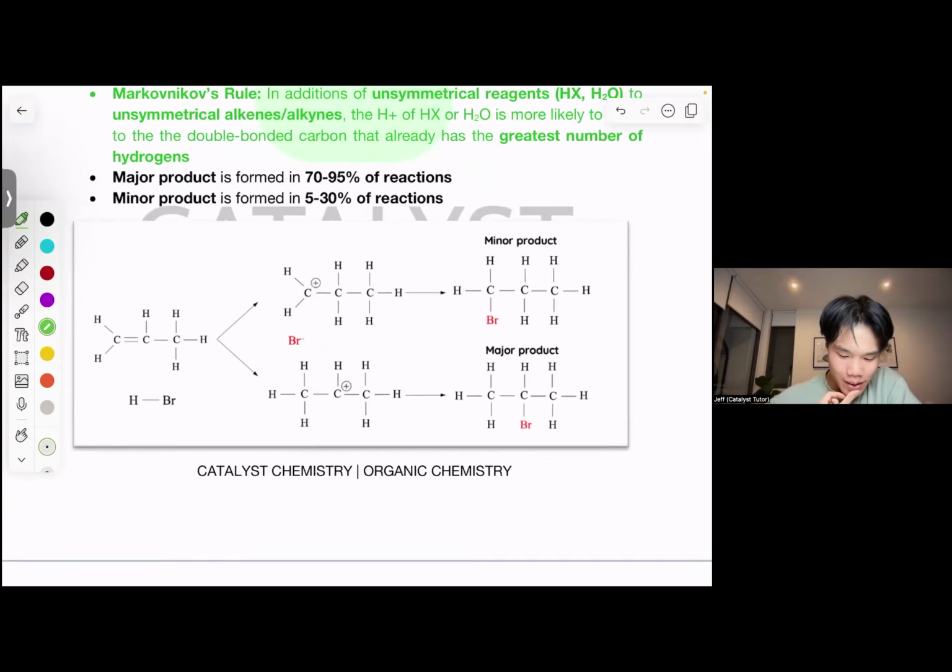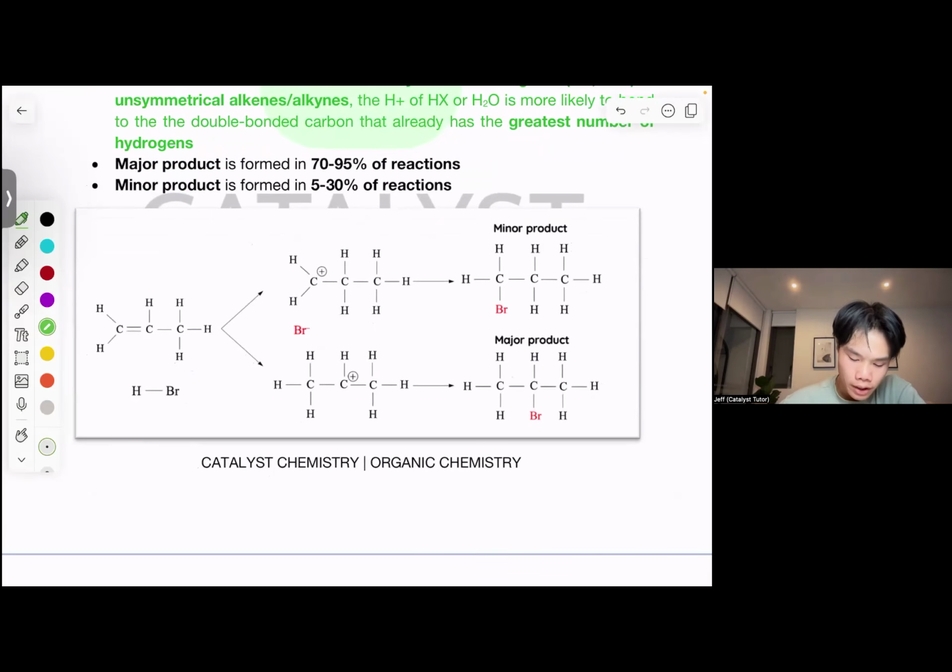So essentially all it is that when you are bonding an unsymmetrical reagent onto an unsymmetrical alkene or alkyne, it's going to happen in alkynes as well. So keep in mind for all of your addition reactions, it can happen on an alkene more commonly, but they can also proceed on alkynes. When you add an HBr into this chain, the hydrogen is more likely to bond onto the carbon with more hydrogens, 2 hydrogens as opposed to 1. And this is what Markovnikov's rule states, which means that the major product is the one where it has the newly bonded hydrogen on the carbon which has more hydrogens. This is your major product.